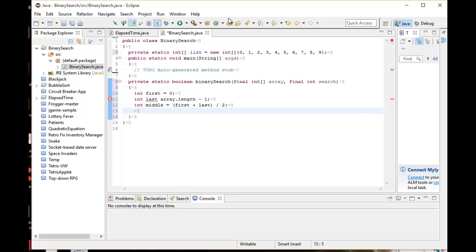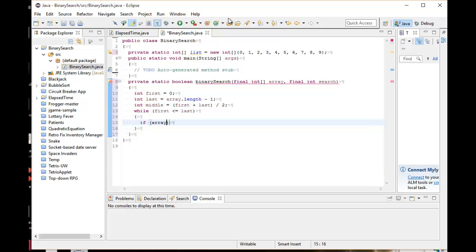Now you want to do a loop here. You want to say while first is smaller than or equal to last, and just go through this loop until you find the element.